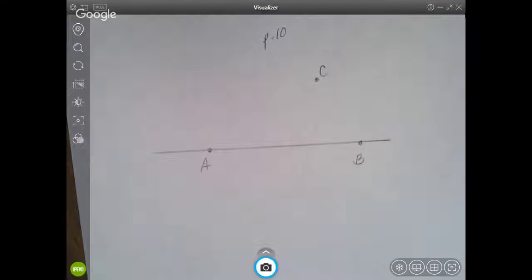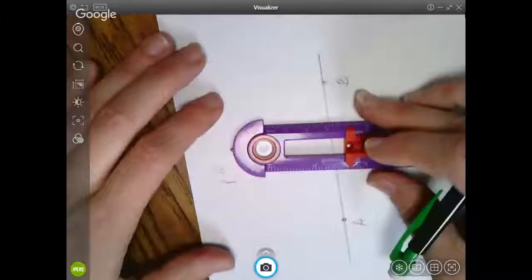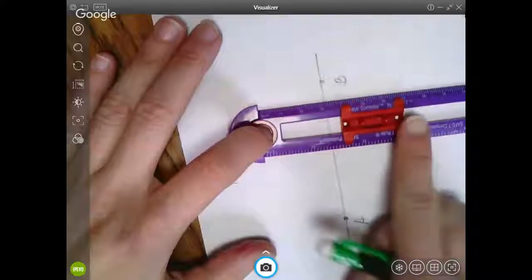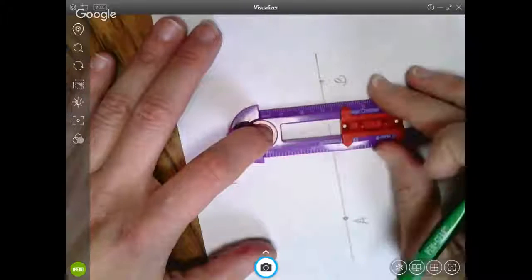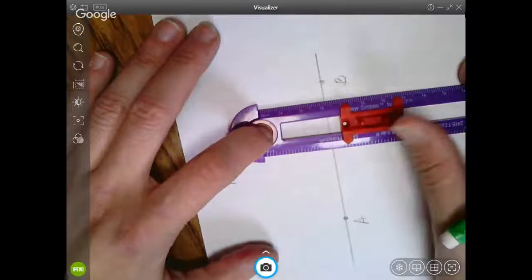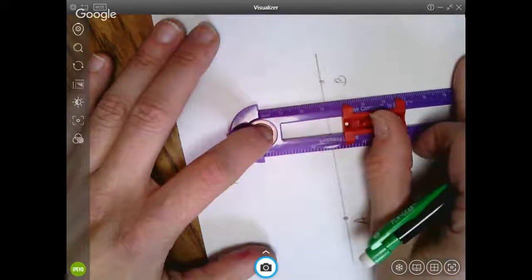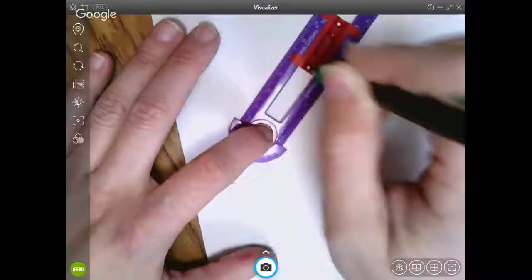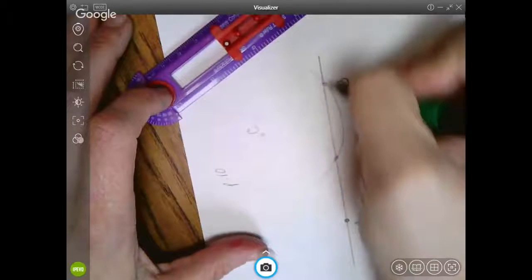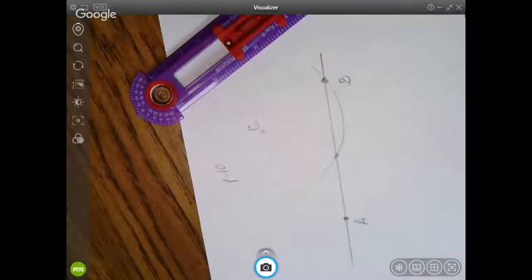So this is where it gets a little bit annoying. Do you remember how we did the square? When we got our circle first, we had to draw the diameter, and then we could do the perpendicular bisector. Here, what we have to do first is create an arc from C. So I'm going to put my compass on C and move my slider a little bit past the line. Then you're going to create your arc, and from these 2 new points that your arc created.